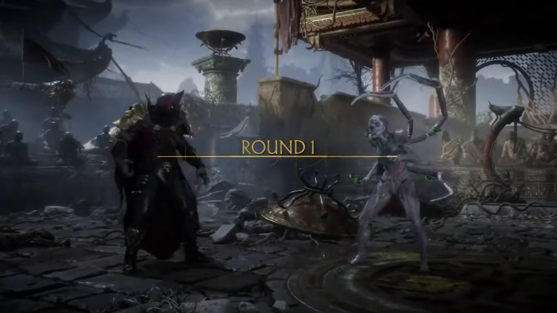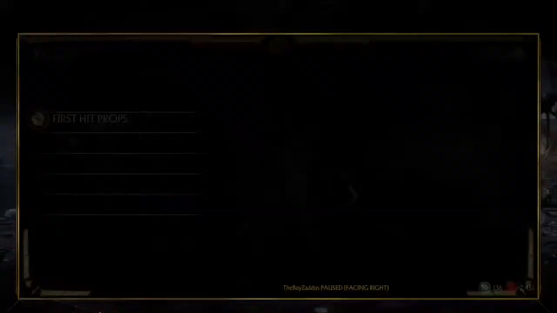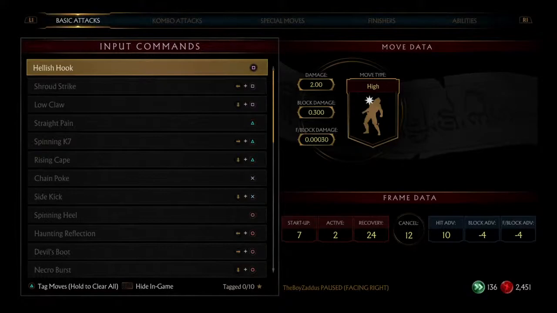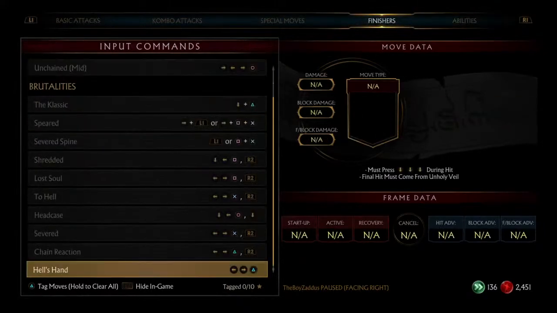Round one. Look at this Spawn Fight outfit. This is just dope. Okay, so what are we doing? We got quite a few we can do with this variation. Let's do the Unholy Veil one. Yeah, which is this.